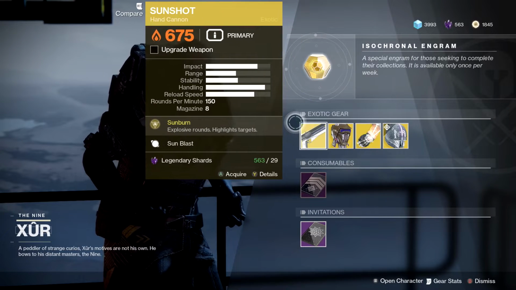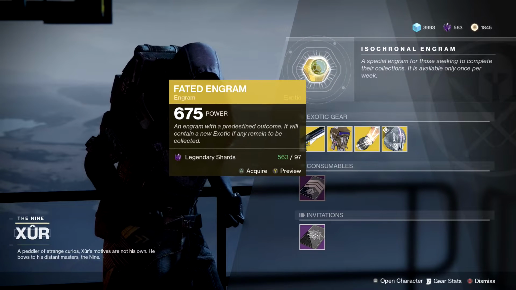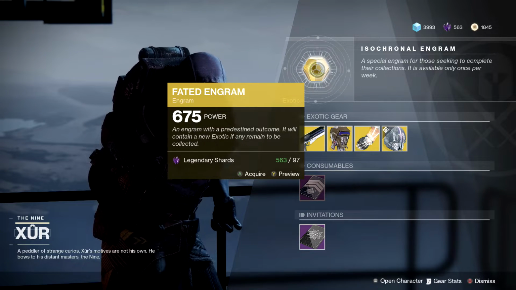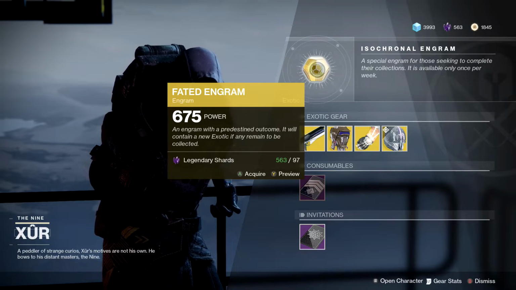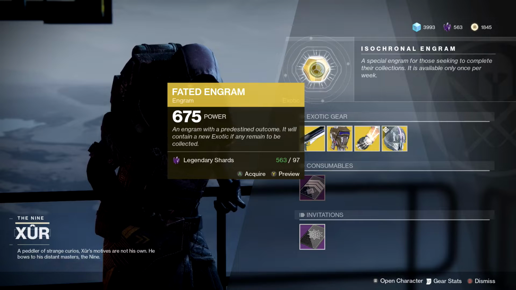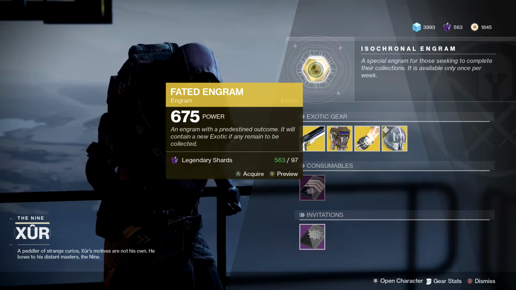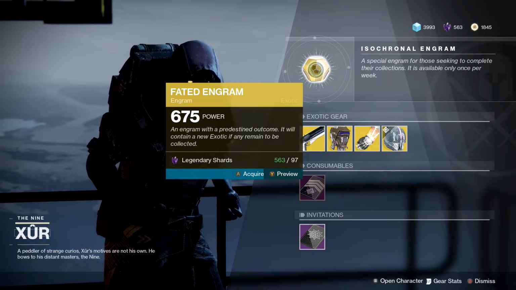But moving on, we've got ourselves the Isochronal Engram, also known as the Fated Engram. 97 legendary shards for the Fated Engram, going to give you an exotic that you do not actually own unless you own all exotics in the collection, then that in itself will just give you a duplicate. Now we'll actually state that it only goes back from the last actual DLC, so you got to keep that in mind, that all the new stuff isn't actually available as of yet, but things might change in the future. So let us see what we actually get.